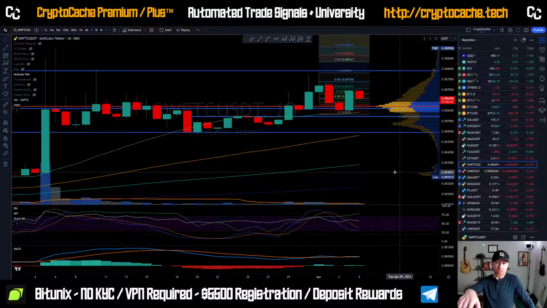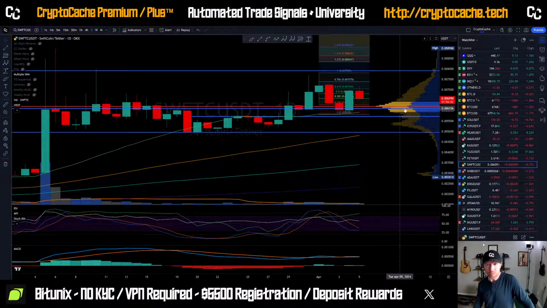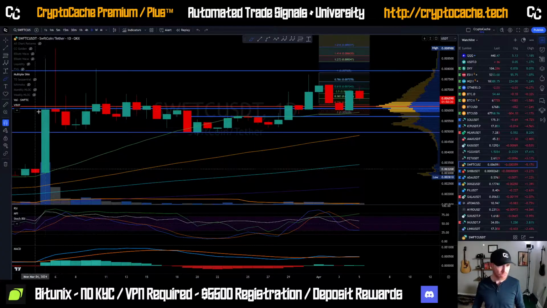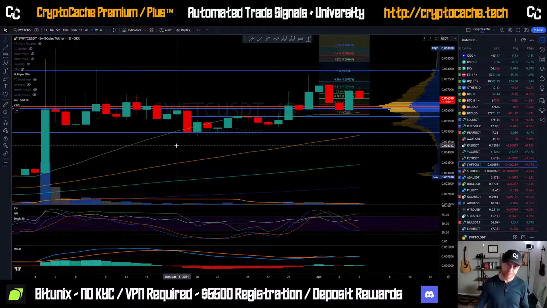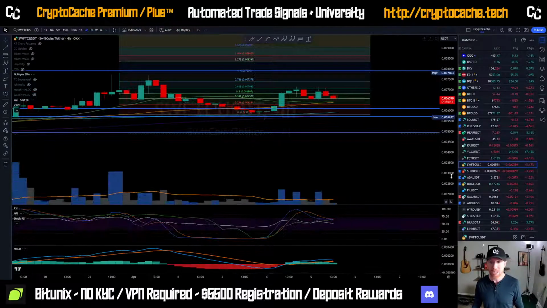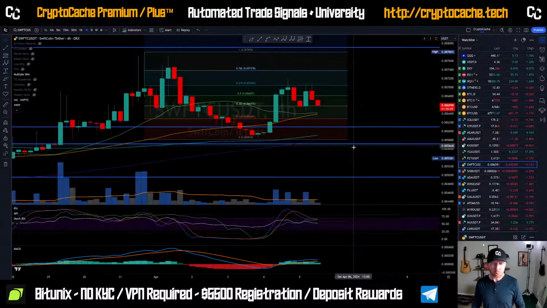Anyways, before we transition over to the 4-hour time frame, we can see here at this level at roughly 0.0062, this is an area of support based on volume. So we see the most amount of interest buying this area in the last, how long has this been? Roughly about a month's worth of trading, March 5th to April 5th. Okay, so again, really cool stuff there, just helping us understand we're on the right side of the tracks. Looking at the 4-hour time frame, we're above all moving averages.